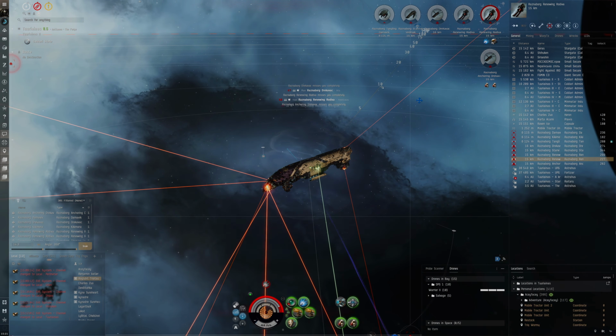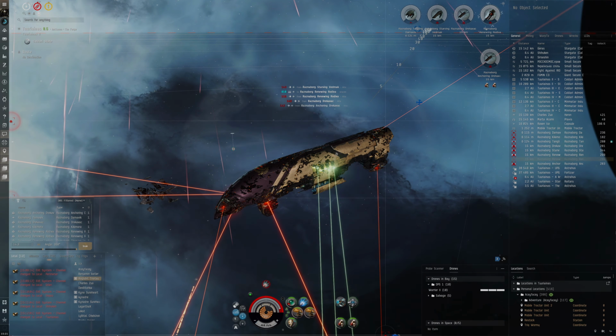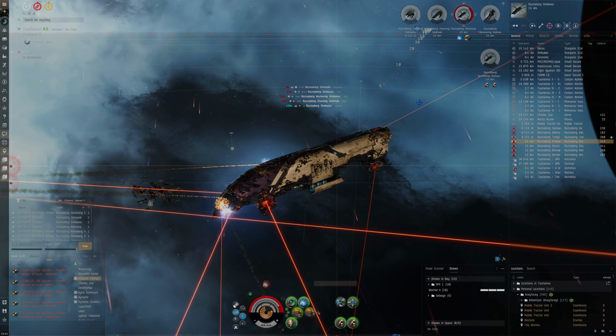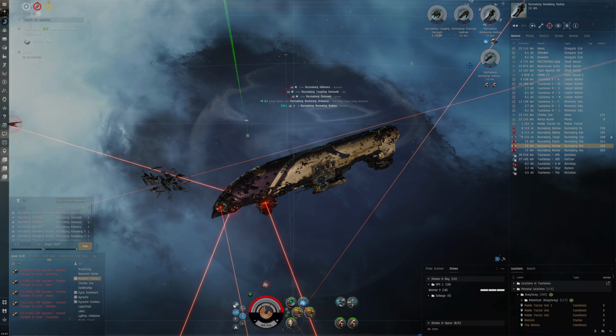Oh no, that was a grazing shot. Never mind, grazing. Here, I think we would want to have tracking speed, perhaps. We would probably want to have tracking speed in this kind of situation. Tracking speed and tracking speed. So here probably we get some good hits. Yeah, exactly. Good hits.